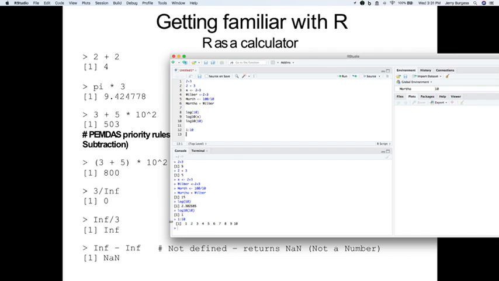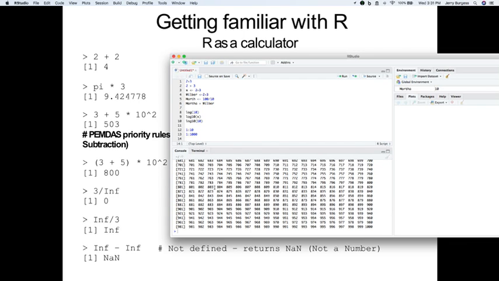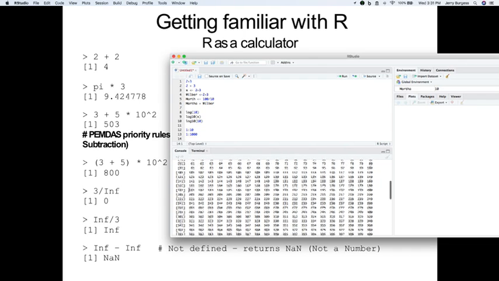So here we ask the question, and R returned us 1 through 10, but we have this kind of annoying little bracket of 1 that tends to show up a lot in our answers. R is really being brief here and assumes that we know that all the other answers are elements, so it only lists 1 at the beginning of each line. If I had, for example, done 1 to 1,000, you can see that it lists 10 elements in each row, and it lists the element number at the beginning of each row here on the right.